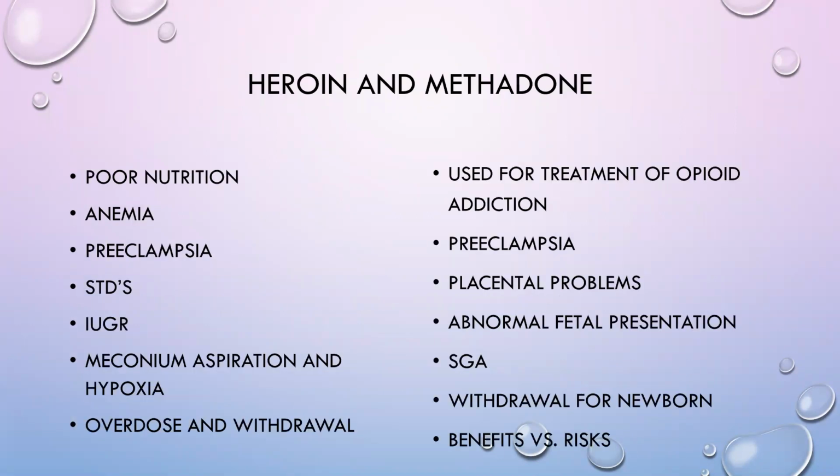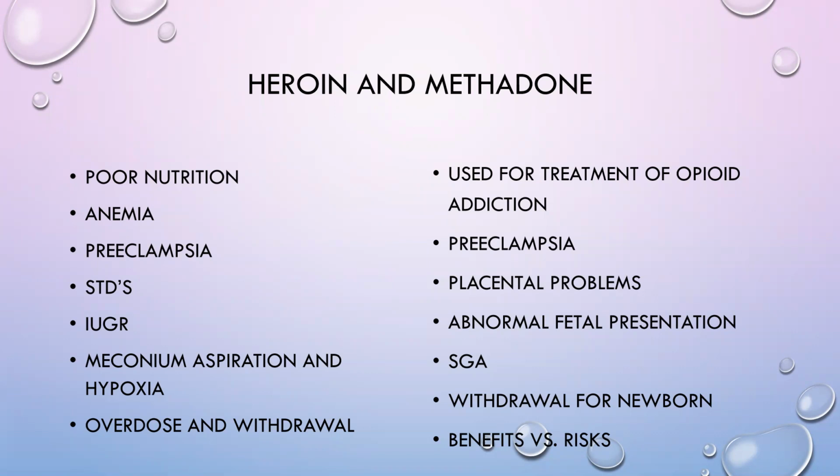Heroin and methadone: with these, the fetus is at risk for preterm birth, intrauterine growth restriction, meconium aspiration, and withdrawal, which includes restlessness, shrill cry, irritability, sucking their fists, vomiting, and seizures. So these babies do go through withdrawal, just like moms would if they stopped the drug abruptly. Withdrawal may last for several days, and it interferes with maternal and infant bonding. Risk for parenting problems or abuse is high.